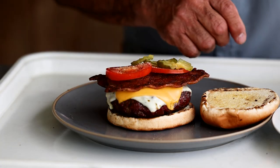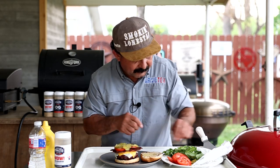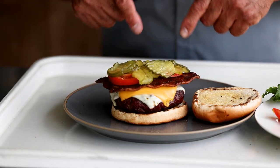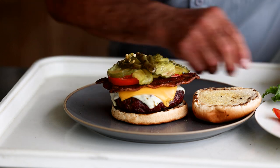Because the pickles are the wettest, now this is just the way I like to do things. You can do them anywhere you want. I like to lay the pickles under the lettuce because they're more moist. They're very liquidy, very wet, if you want to call it that. And I do like a lot of pickles, if you can't tell. I love a lot of pickles. And I'm also gonna lay my jalapenos right here.